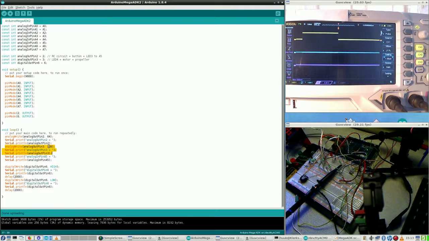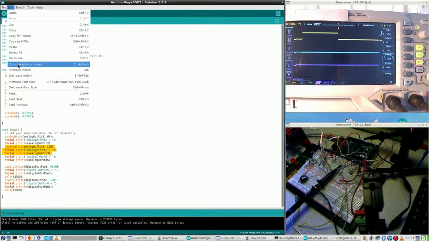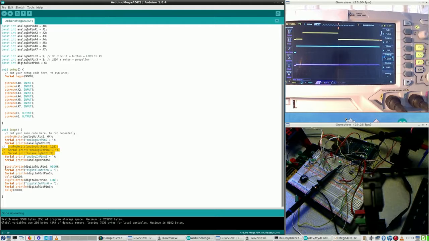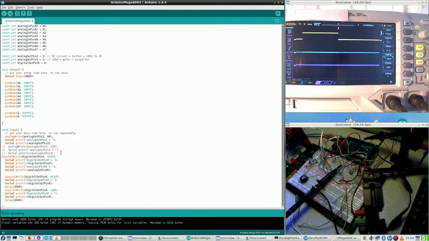Or what happens when I do it analog? Although that shouldn't matter. But let's try anyway. A quick change. So command, and this one goes here for a moment.